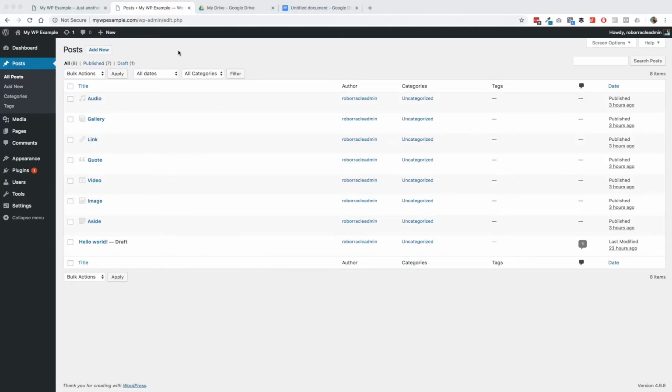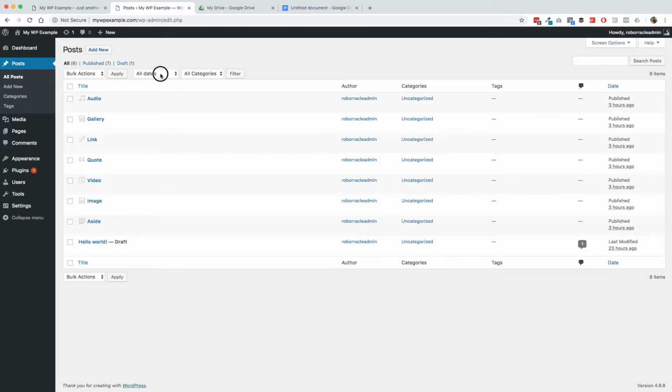There are a couple last things here to look at on this page. When you have lots of different posts that you have accumulated over time, you may want to filter, maybe you're looking for a specific post or something like that. You can filter the posts that are displayed here using a couple options that you have here at the top.